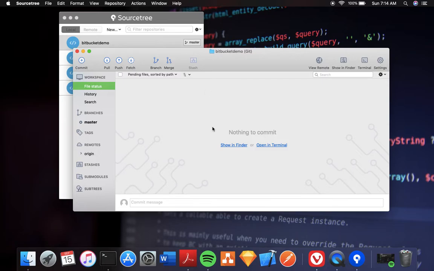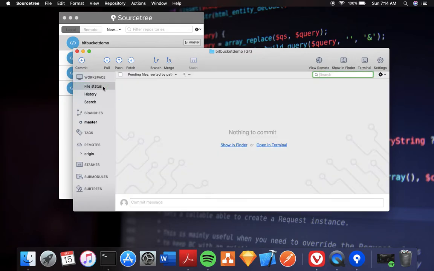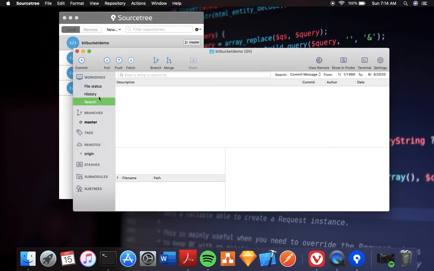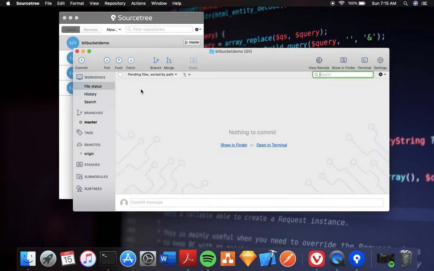And now there's nothing new, no updates or status history. So we will now begin to add some files to it.